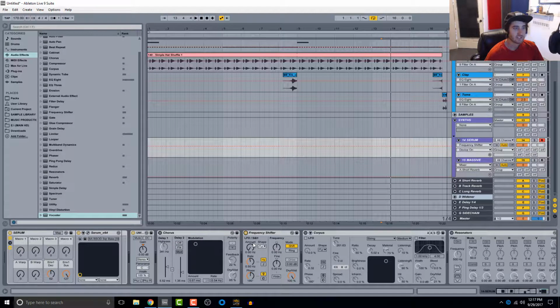And then the frequency shifter, sometimes it's too dramatic, but just know what it does and how it could help your sound. So, if you listen.